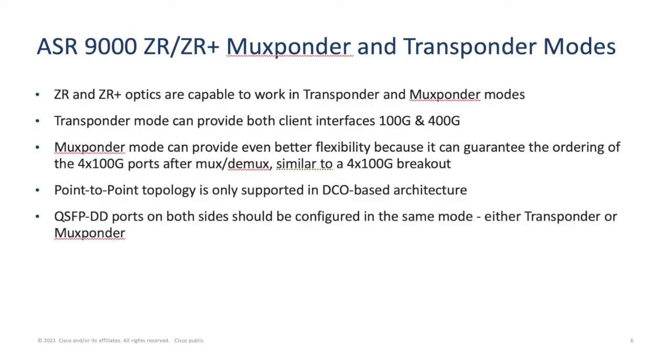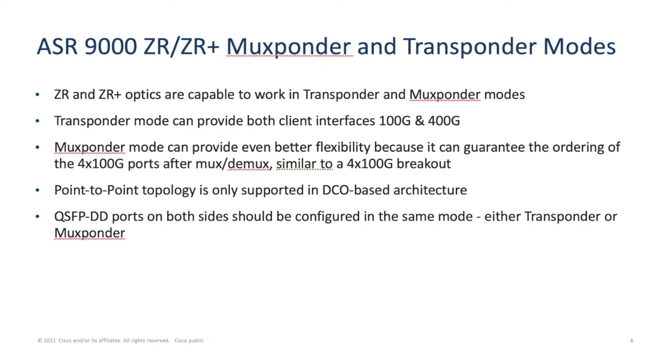Now, let's talk about features and configuration options which are supported on ASR 9000. When we have ZR and ZR Plus Optic, two main modes can be used: muxponder and transponder. Both modes have the same meaning as we had in traditional DWDM systems. When we use transponder mode, the client signal is converted to the DWDM channel or lambda, and then the channel is carried over the optical infrastructure. The muxponder mode means that we can have several client signals, multiplex them to one DWDM channel, and then, on another side, a demultiplexer is used to get the original client signals.